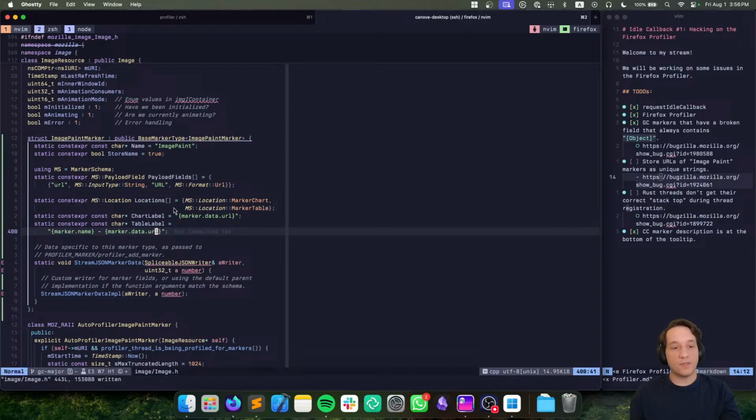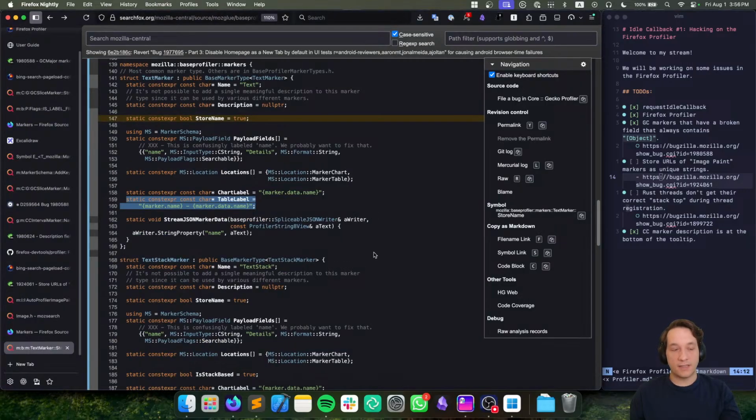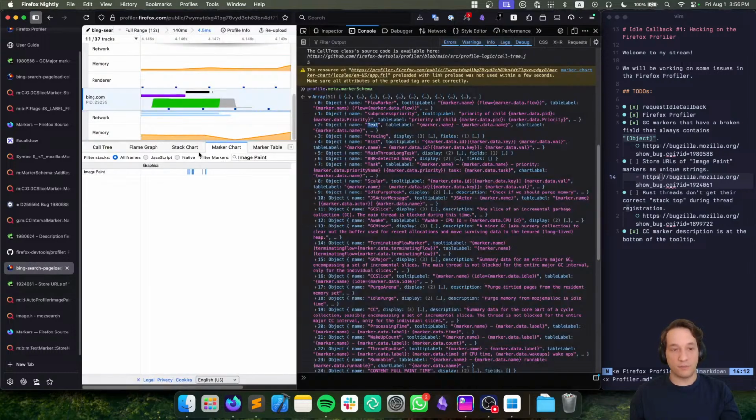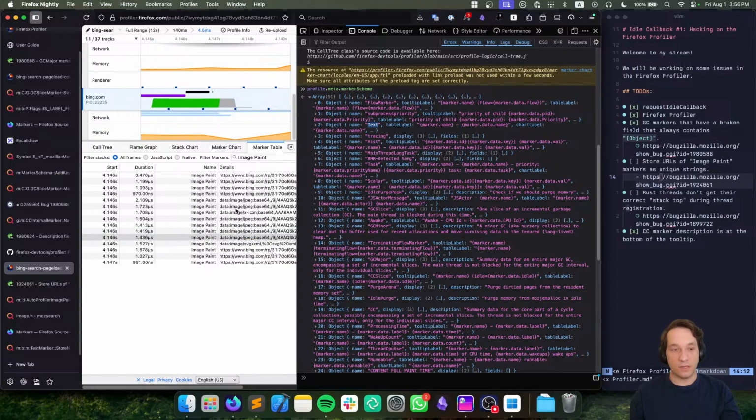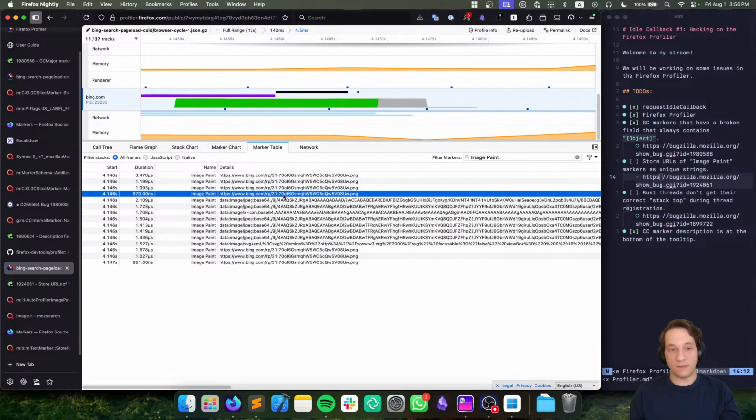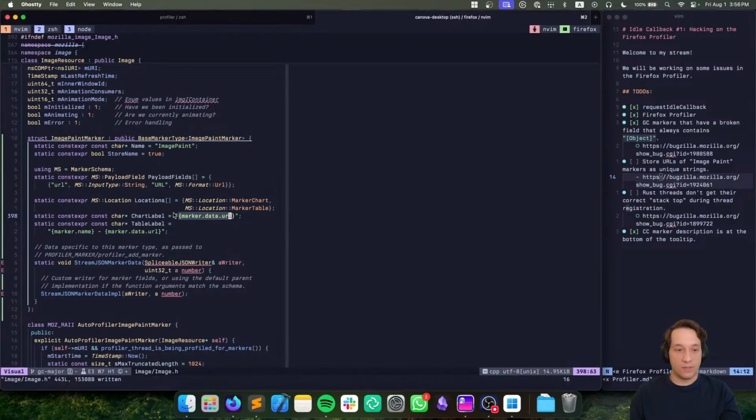So we're specifying how to concatenate or show the information in either marker chart, like here, or marker table. Like you see, let me remove this, we have some details area. So we can concatenate things, like marker.name is this, and marker.data.url is this. So we are concatenating both of them into a single one. And this is true.